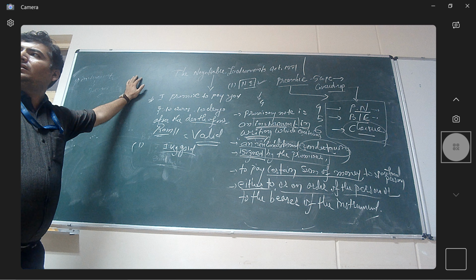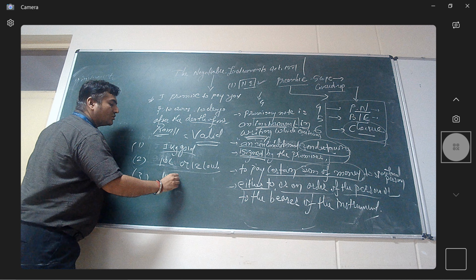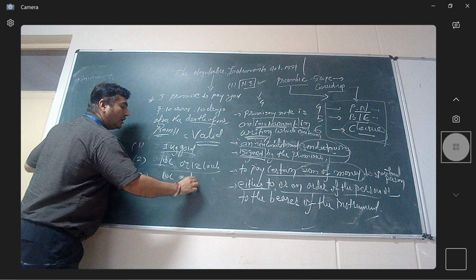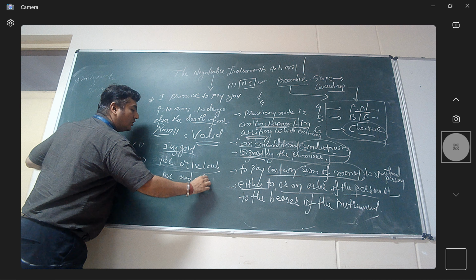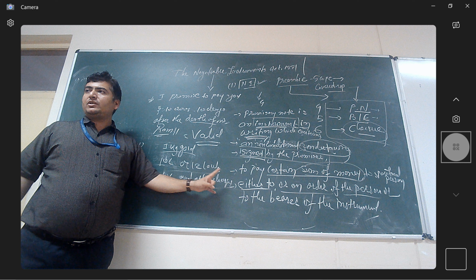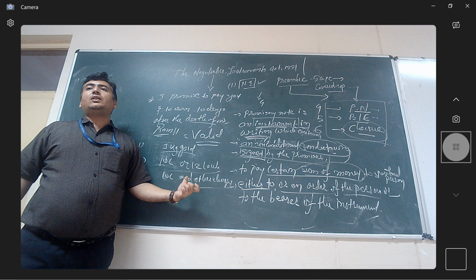I will give you 10 lakhs and other charges. But how would you define the other charges? It may be different in your mind, it may be different in mine. So when we both come to the table, there are high chances that we will not conclude the same amount. So until the other charges become fixed, the amount is not certain. No certain amount, it's just a promise, not a promissory note. No promissory note, you cannot take the reference of the Negotiable Instruments Act, 1881. Am I clear? Yes, sir.